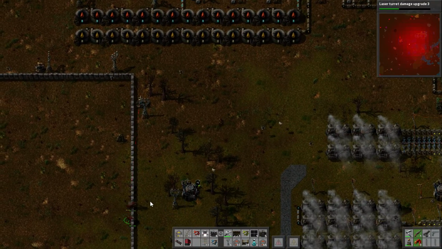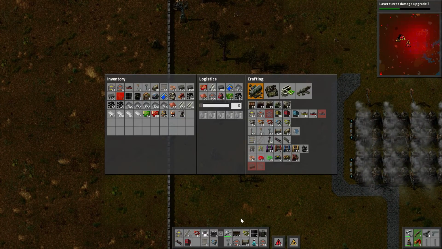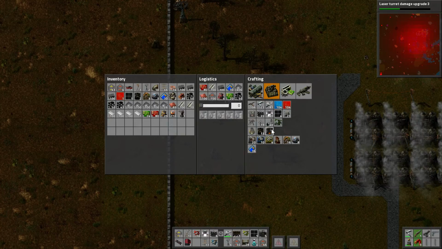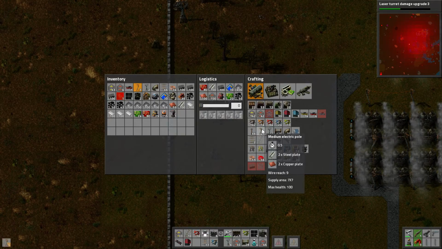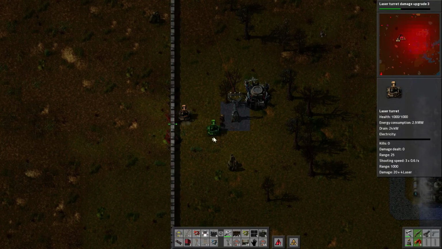Like, because now we know that we could definitely use a turret down here where there's kind of an empty space. So let's get that done. Right here.